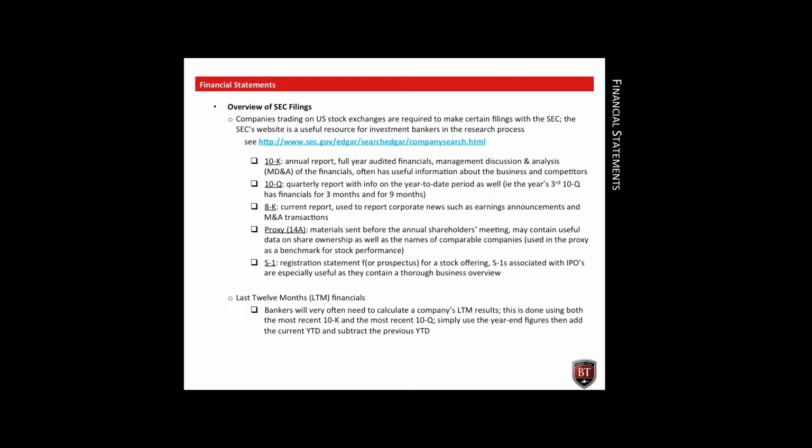Just one last note on this page is that bankers often have to compute what's called LTM, or last 12-month financials. It's a pretty simple calculation. The most recent reports are at the year end, so if you're looking at anything after that, you may have to do a calculation using the most recent 10Q and 10K to calculate a last 12 months, basically done by taking annual data, adding the most recent year-to-date data, and backing out the previous year's year-to-date data.